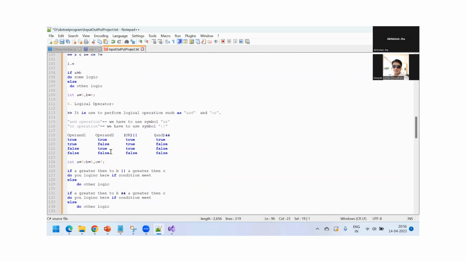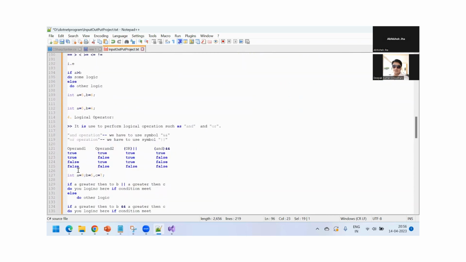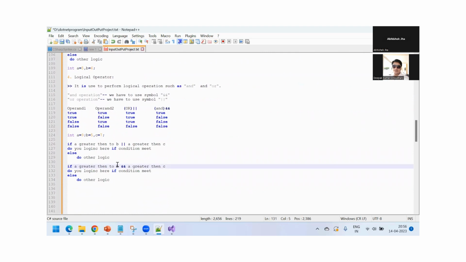Using that relational operator, we are checking a is greater than b. That returns true as per the values: 9 is greater than 5. Again, it will check a greater than c. That also meets the condition, it returns true. That means both conditions return true, then it will execute this code.